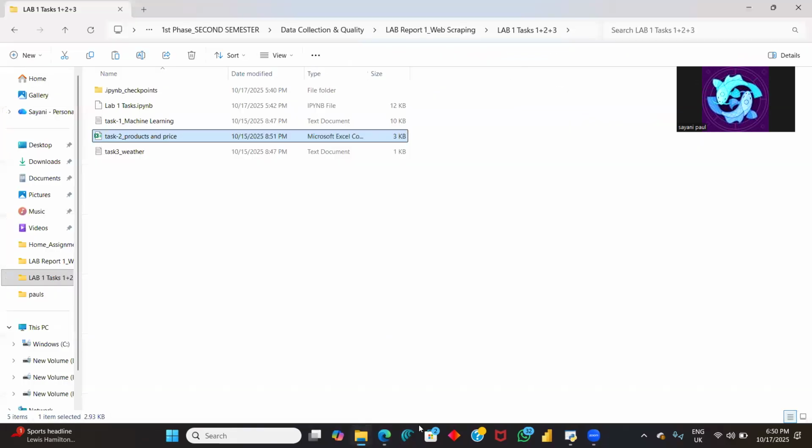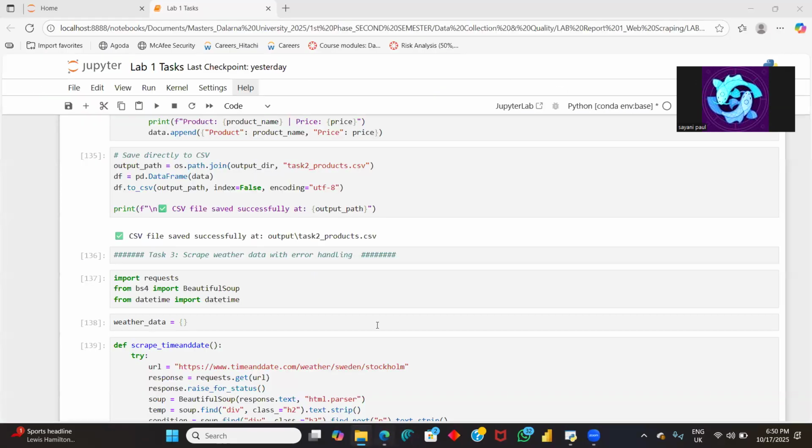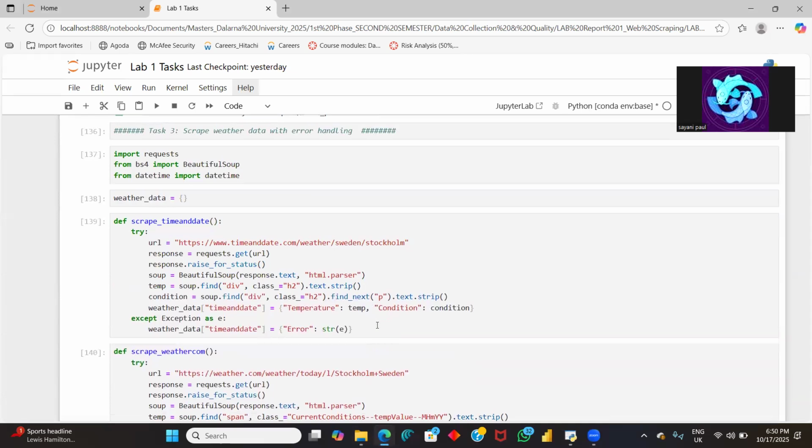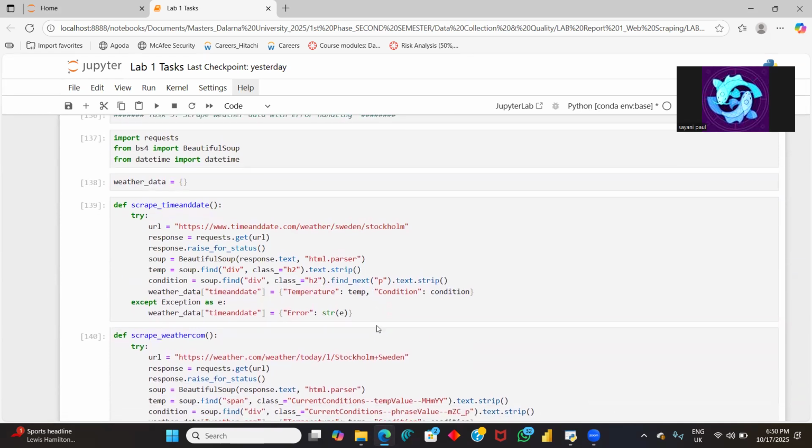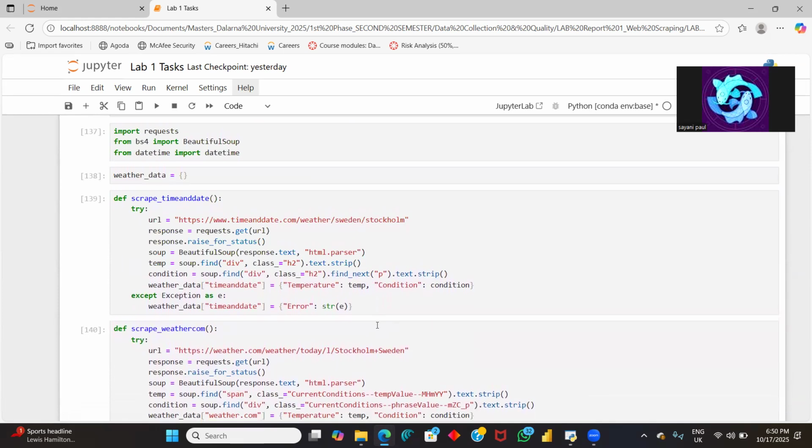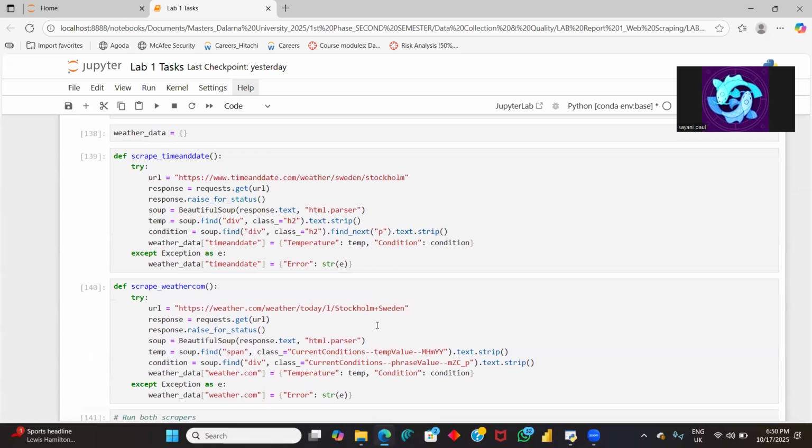Okay, and let's dive into task 3. It is basically to scrape weather data with error handling from two weather websites. At the end of the task, we have to save the data in a text file. So as before, we have to import requests and BeautifulSoup, and import datetime as well to have the weather data.